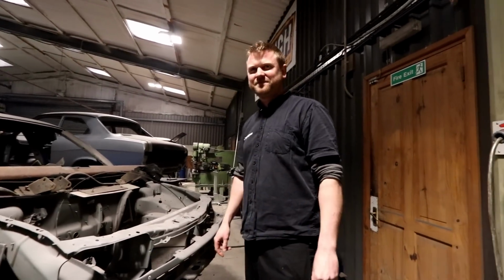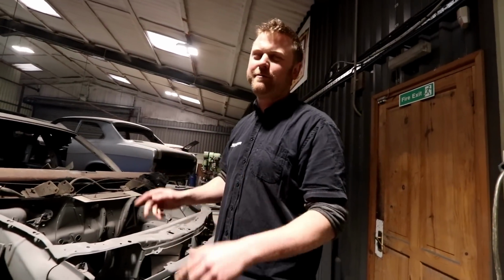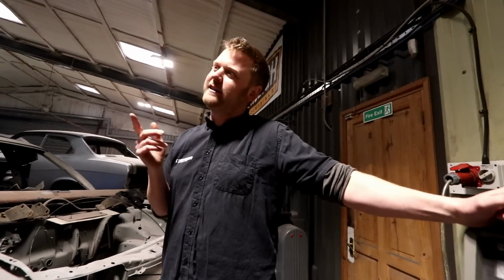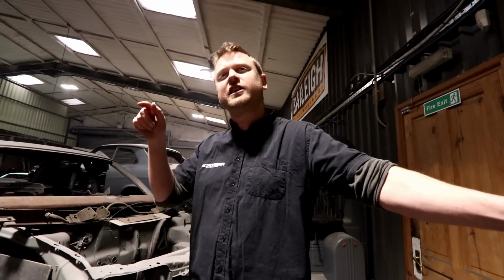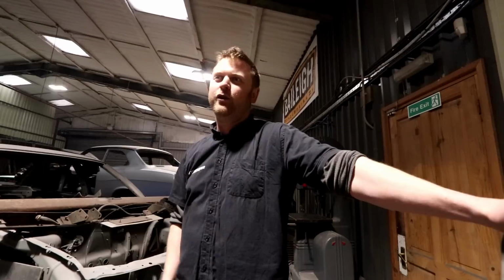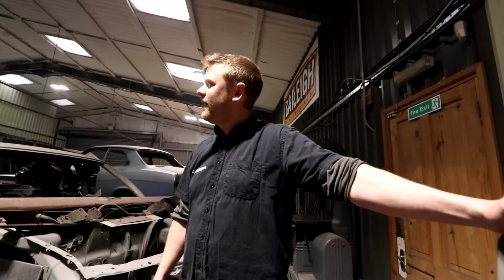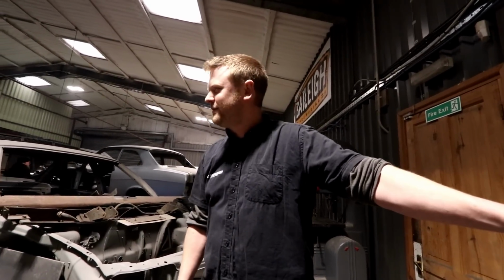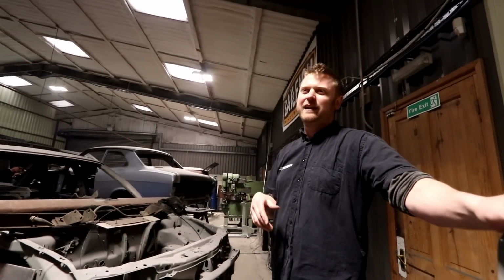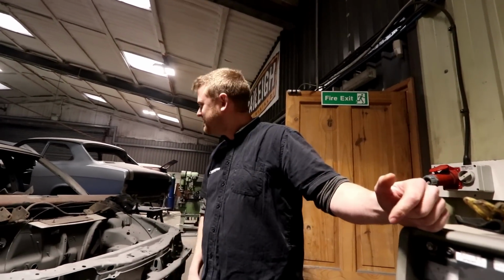A Cavalier, I mean, take me back. Yeah, we're painting one in the booth at the minute, we're doing some repaint work on it. But we restored one, a sentimental one again, for a guy in Scotland. It was his brother's car, and his brother was killed in a car crash in another car. So he had it restored and built the way he would have wanted it as a memory to his brother, basically. That's really nice. So that's a pretty cool one as well, actually. But again from the point of view of being able to do that quality of build on a car that nobody would normally do that with.